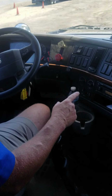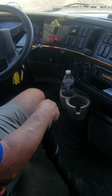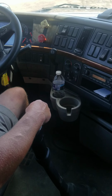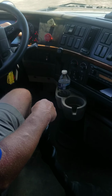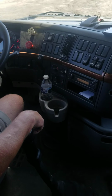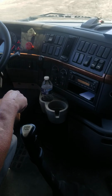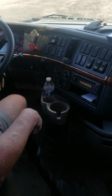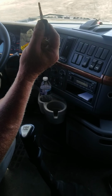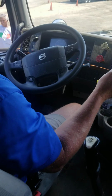All right? I tell the examiner I need to make sure my warning lights come on at or before 60 psi. So I start fanning that brake. My lights came on at 60. Now I tell the examiner I need to make sure these buttons pop out between 40 and 20. I continue to fan the brakes until I either run out of air or both the buttons pop out. Once both those buttons pop out, you take the key out, and you're done with your test. Simple enough.